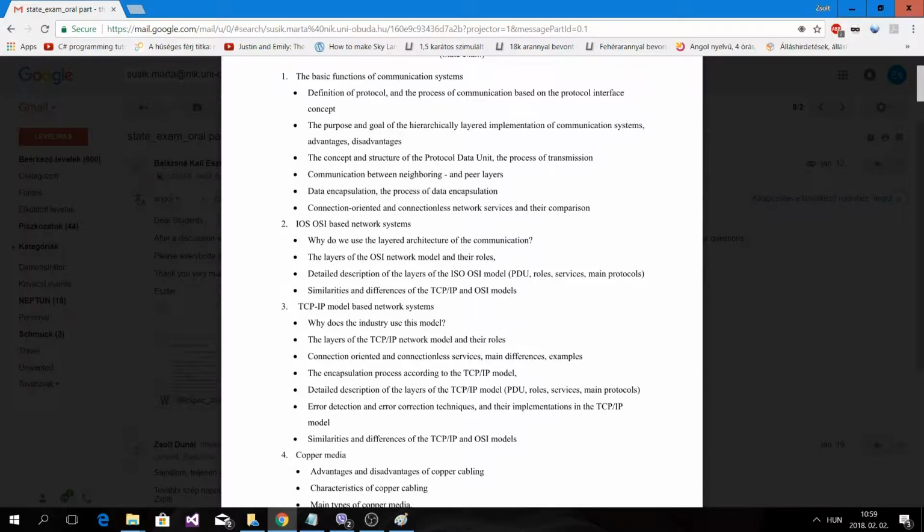Of course, this data will be passed down with the transport header to the network layer, where a network header will be added. I forgot to say in the previous one that, of course, the transport layer stands for segmentation, segmenting up the data. Of course, TCP can, for example, provide flow control as well, but mainly the session handling and the segmentation is the main approach of the transport layer.